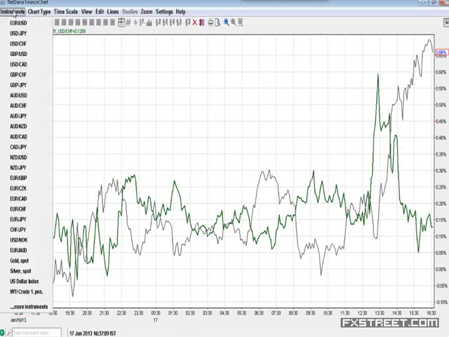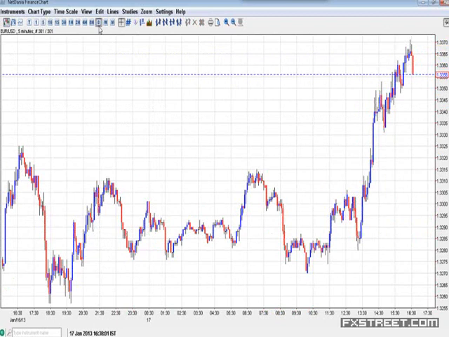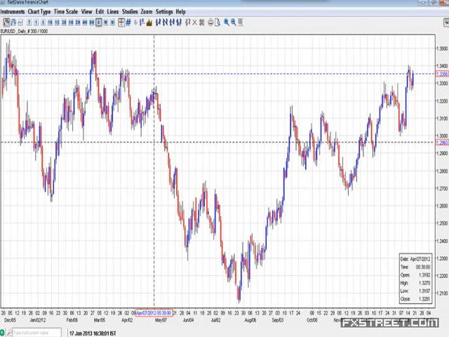The other strong correlations, let's again go back on the daily time frame, is between the 4 major currencies: the Euro-USD, GBP-USD, AUD-USD and the New Zealand USD. These are the only 4 currencies which have the USD as the second part of the pair. For the rest of the currencies of the world, any cross pair involving the US dollar will always have the USD as the first part of the pair. It's only these 4 which are exceptions to the rule.